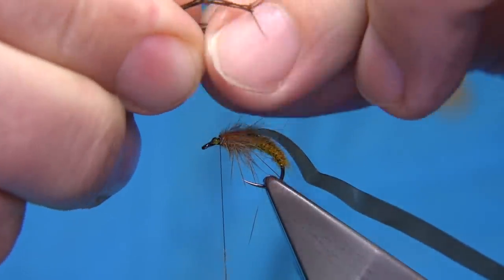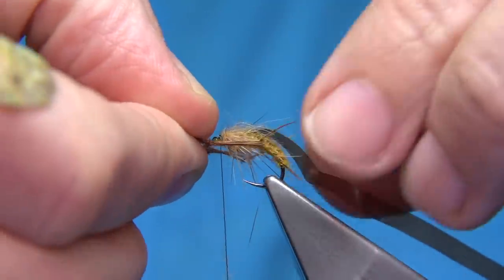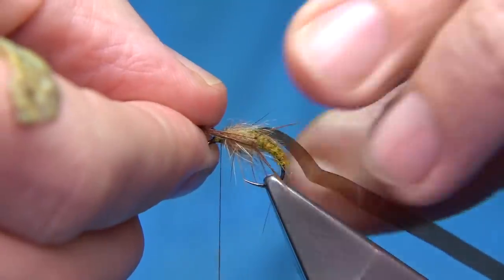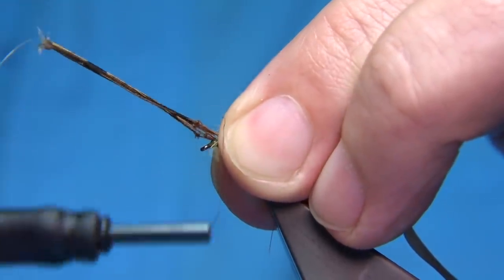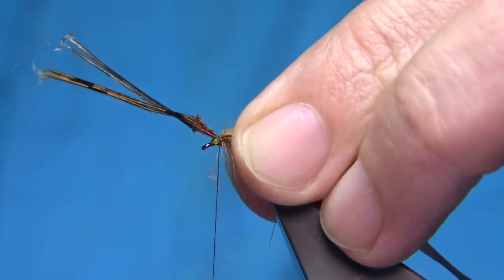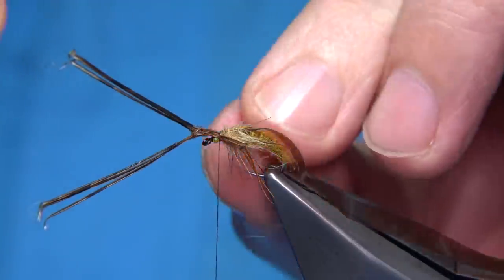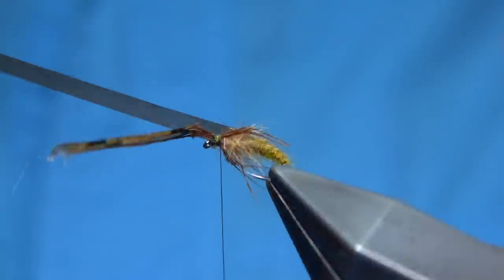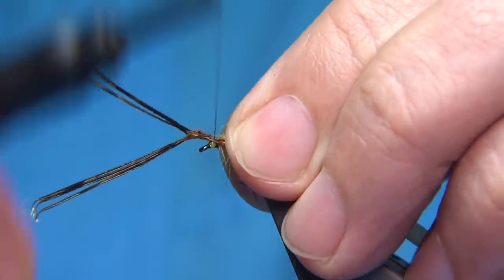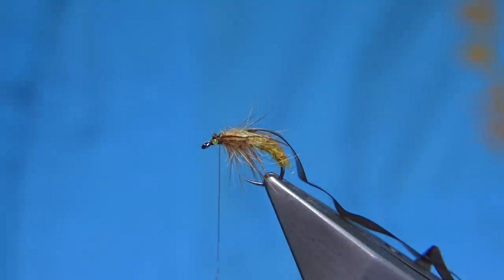I'm going to offer three down either side of the shank. Sometimes it's easier to come further up the stem to separate them rather than near the tips where they're tangled up with the knots. Just get them to sit the way you want - you can roll them in your fingers to get them to lay right. Tie these on the top, not too long - keep the legs really within the shank length. I put them slightly more on the side rather than right underneath. When happy with that, tighten up and trim away the waste.